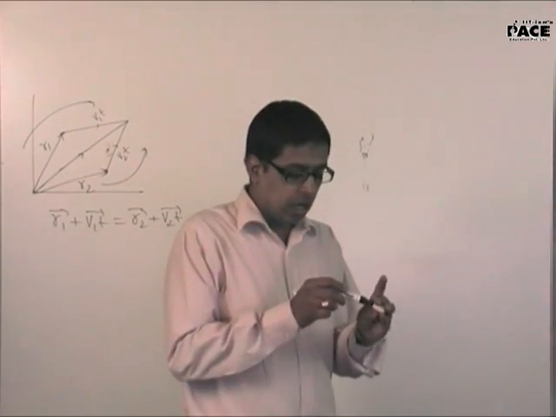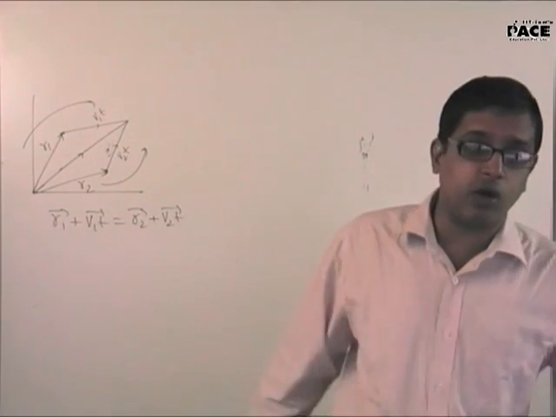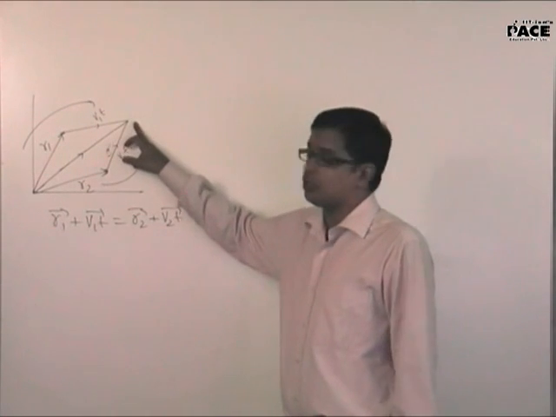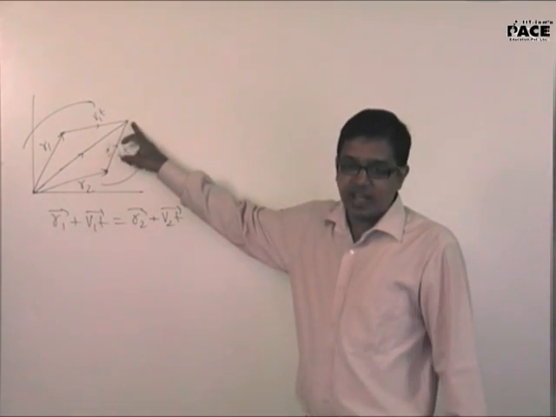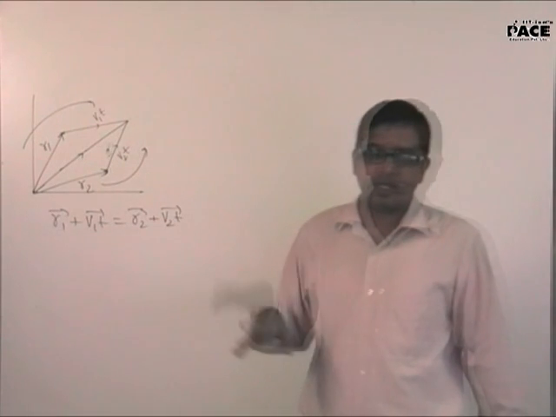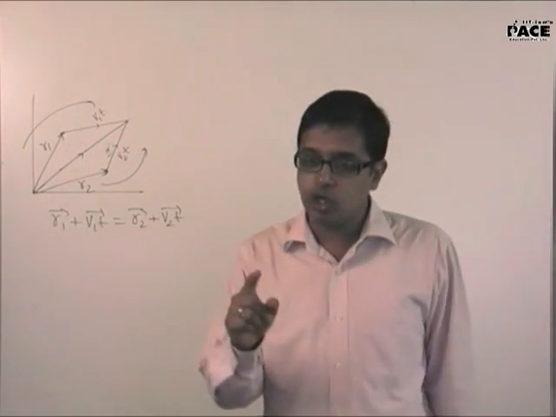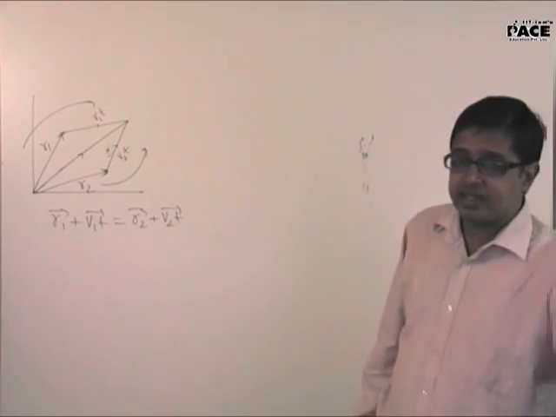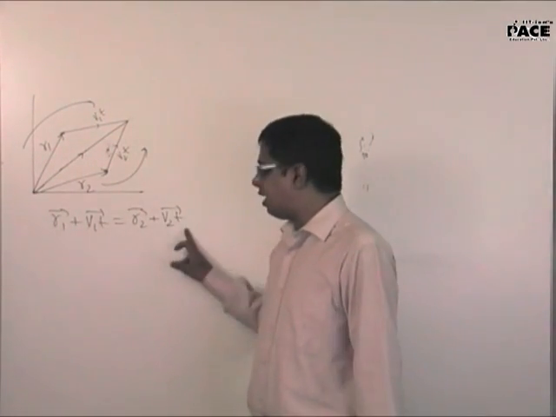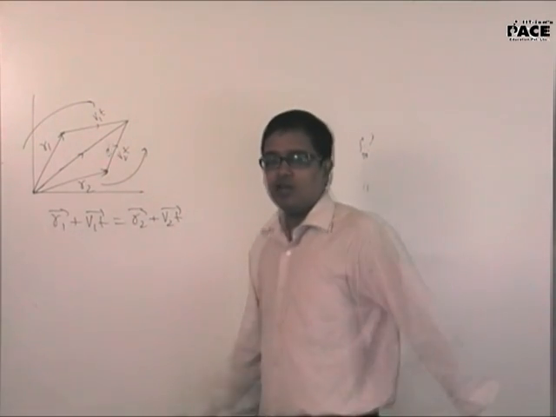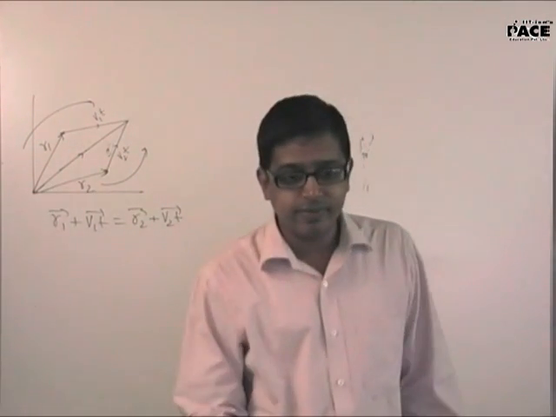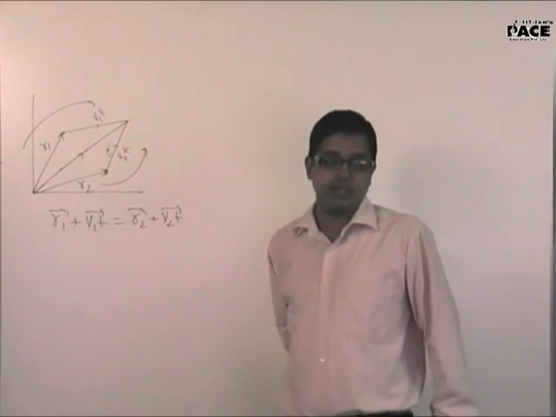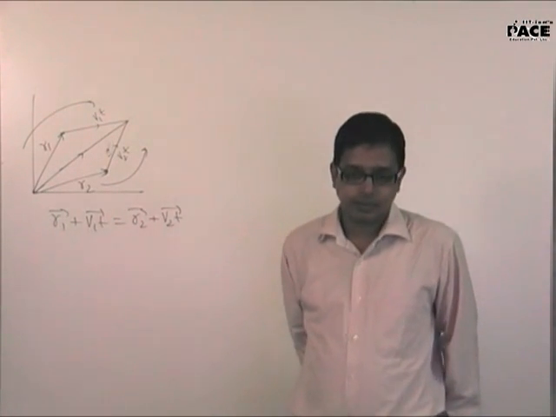Now you may ask, how reasonable is this? You are supposed to find out if the two particles will meet or not. Instead you are already assuming in the first step that the two particles are meeting. In fact, I will first impose the condition that the two particles will meet and I will make sure that the time should be a positive proper number. By chance, if I take the condition that the two particles are meeting and I calculate the time, I get a negative value for it. That means the two particles are not meeting. If I get a positive value for it, that means the two particles will meet somewhere. Yes or no?